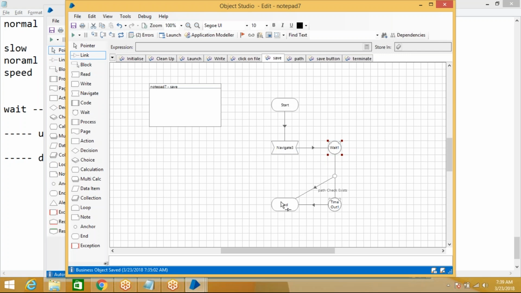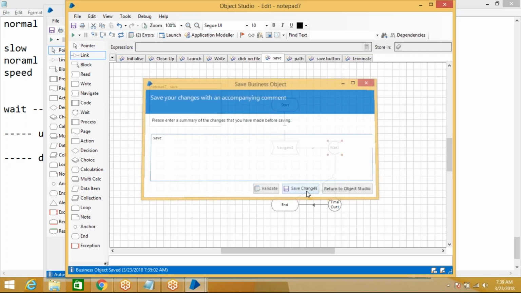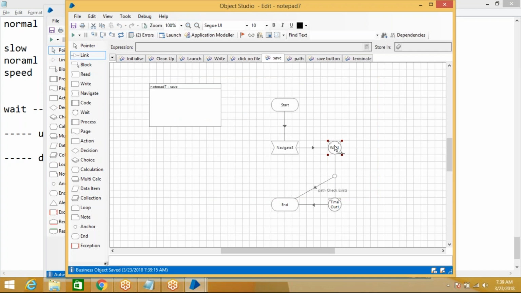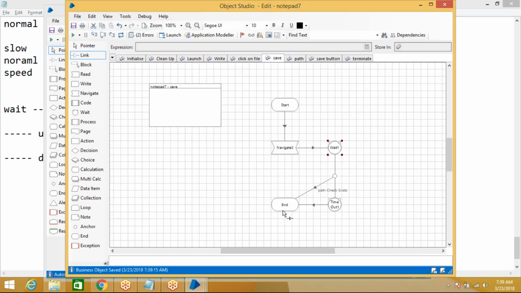Now here we have made changes. Save this one. We gave a dynamic wait here. If you use the default 5 seconds, that is static. If you change this value, then that is user defined. If you use a dynamic option like this, which depends on another element, then we call it dynamic.